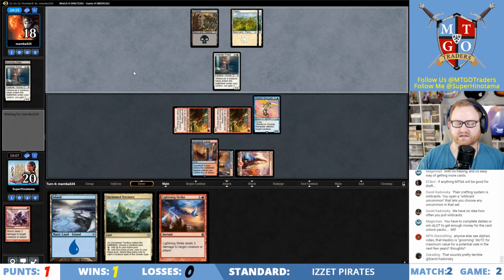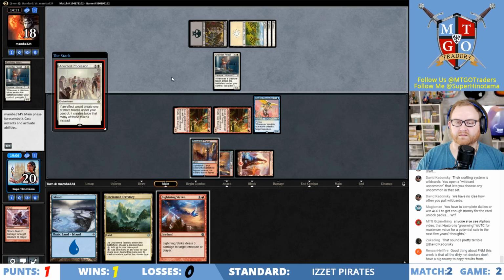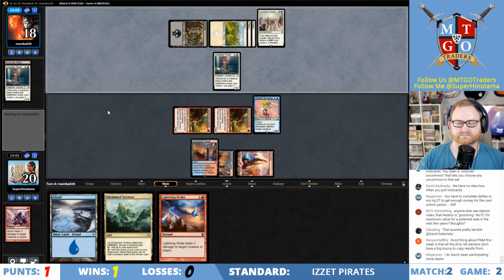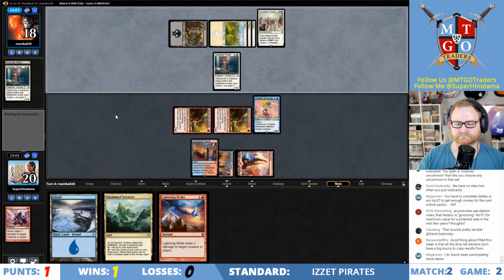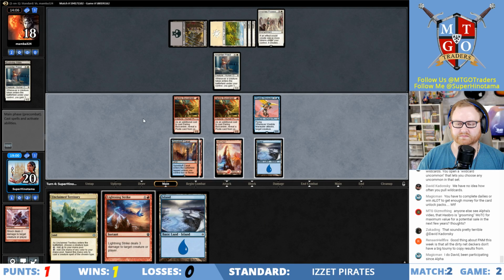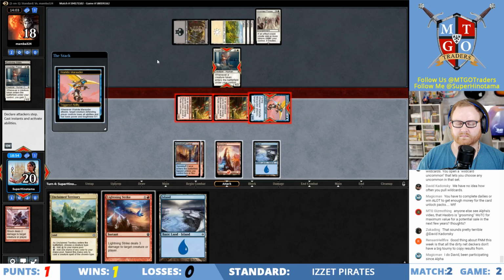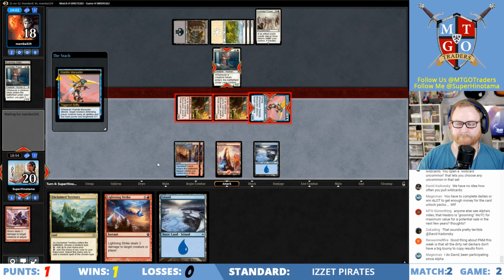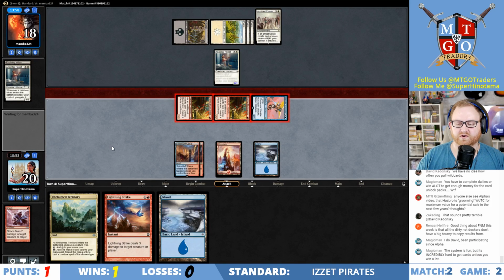Four cards in opponent's hand, getting into 5. They have 3 mana, going into 4 now. Procession, there it is. That's what I was afraid of. Let's go for an Island here. They're going to block, and obviously the Priest is going to go to the graveyard.